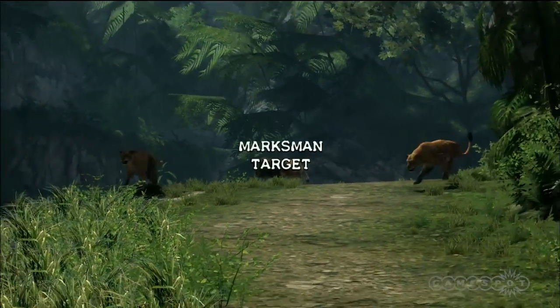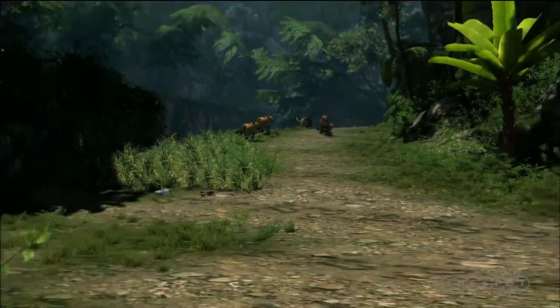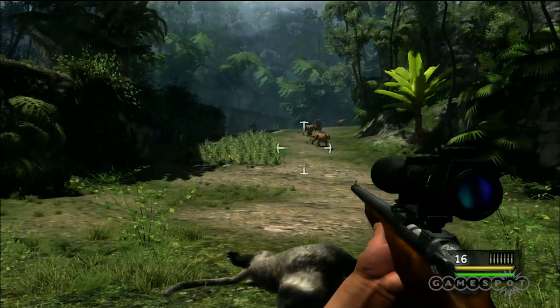That main lion up ahead is our marksman target, meaning that if we can take him down in a single shot, the rest of the pack will scatter. Awesome. So the whole pride will just run away. Otherwise, if we shoot the wrong thing, they're going to charge us.